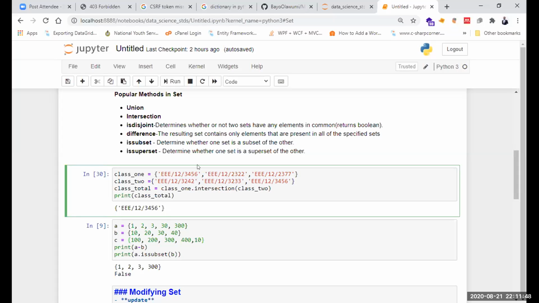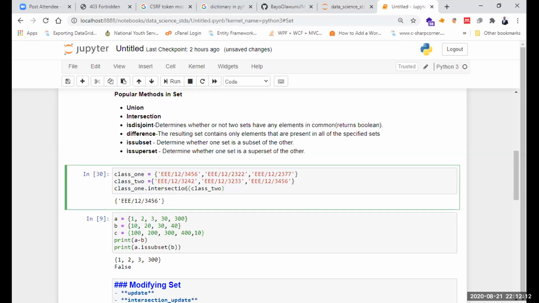We can do some other things, like isdisjoint, which determines whether or not two sets have any elements in common. This one returns a boolean, so I want to know if there's something common between two sets. It does not store a value, it returns true or false. We're already used to conditional statements, so let's write something simple.